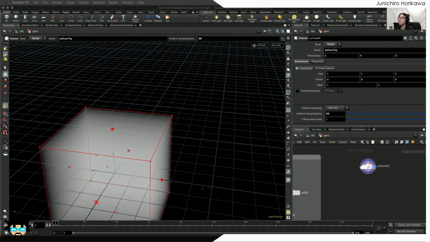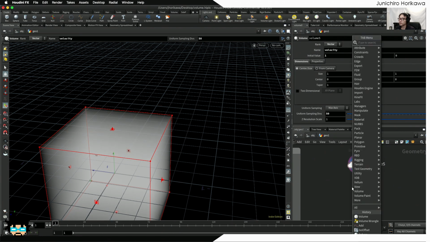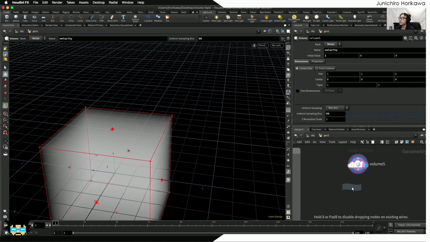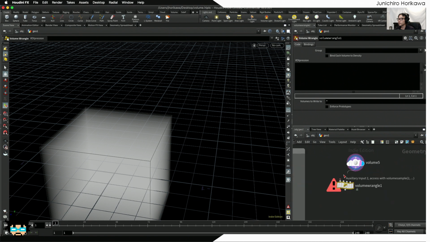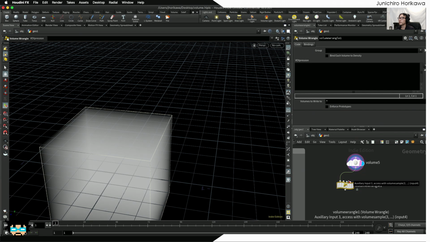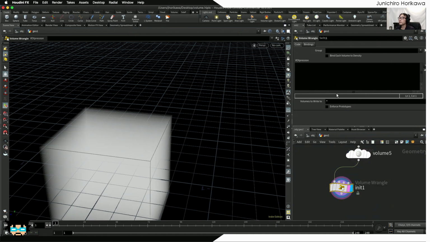Okay, and I'm going to update the velocity value at each voxel, meaning the vector values at each voxel, using a volume wrangle first. As I said, you can only modify the volumes using a volume wrangle. You can use a point or primitive wrangle to access the volume values, but when you want to modify it, you need to use a volume wrangle. Okay, I'm going to name it init again, and I'm going to access the velocity value, which is the vector type.